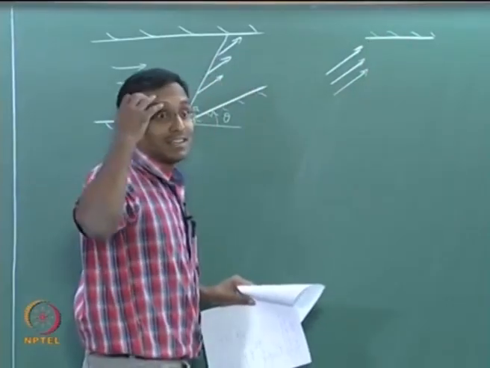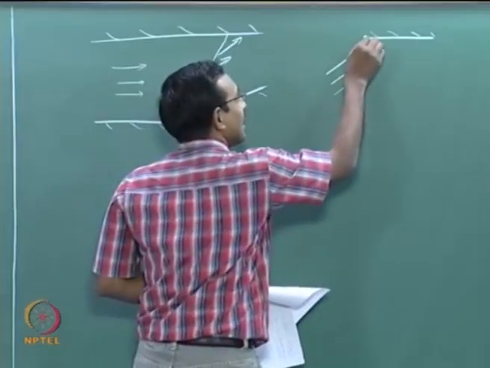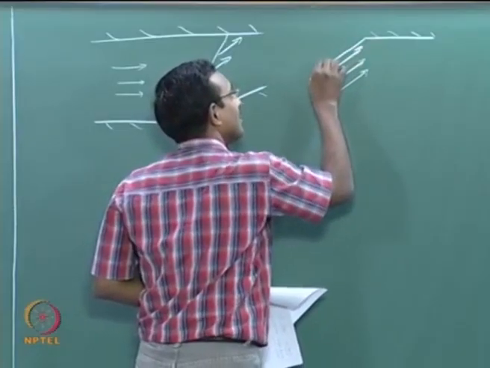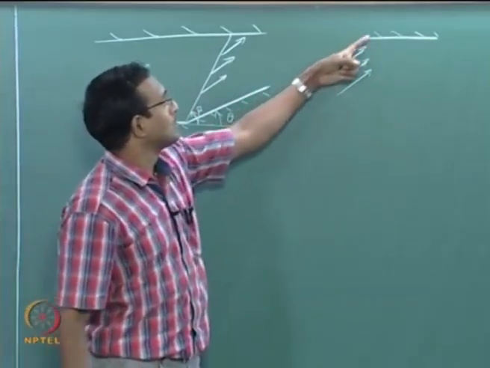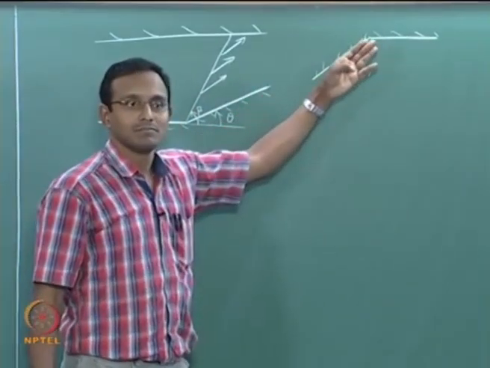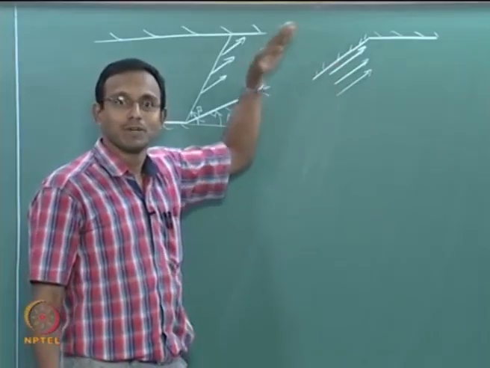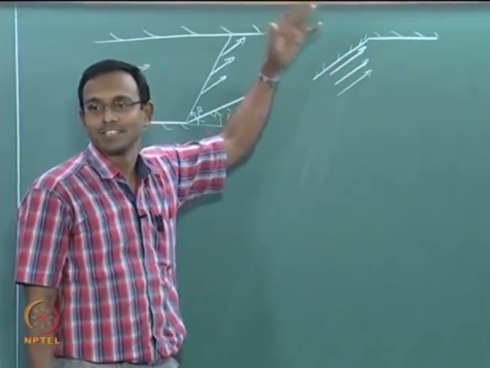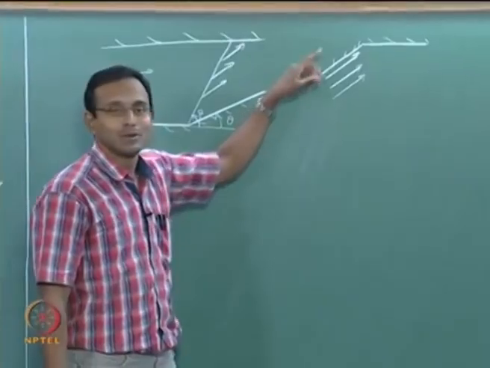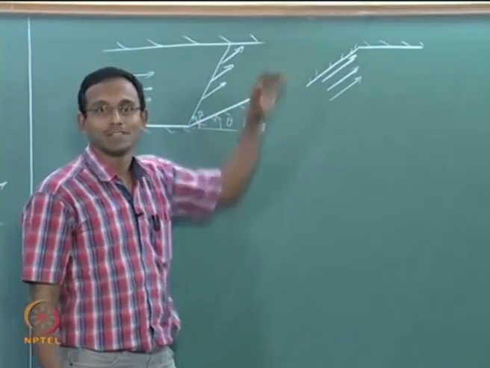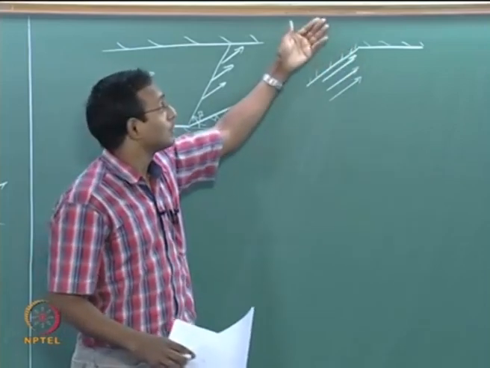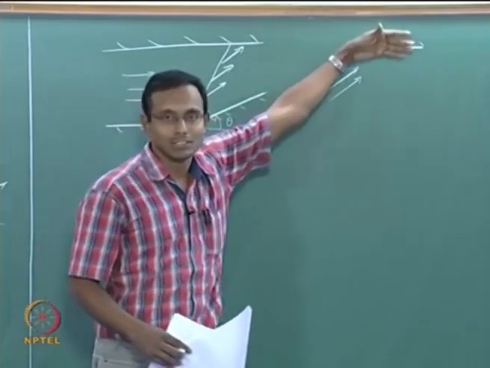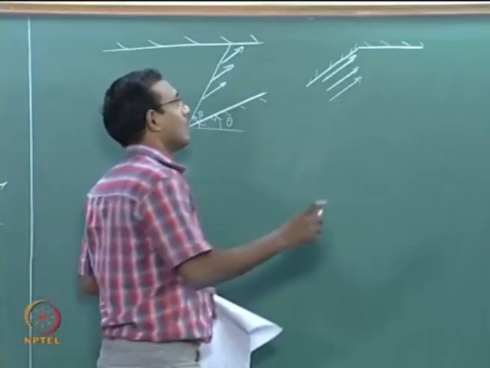I am going to imagine another problem. I will just put a line along this and imagine a wall like this. This wall is parallel to my streamlines. In inviscid flow, I can always put a wall parallel to any streamline and it should not cause any trouble, right. It is not going to have a boundary layer, I can always imagine a wall there. So, let us imagine a wall there and the flow is going parallel to the wall. Now, suddenly there is a deflection of that wall this way, right. What will be this angle?